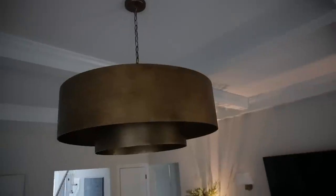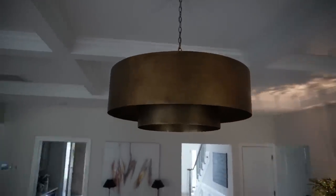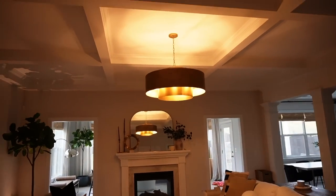We're going to start right behind me in the living room. I found two dupes for items here, the first being this light fixture. I get questions a lot about where it's from — it's a pretty popular item. It's like a drum chandelier in a beautiful brass-bronze color. I found a dupe that gives you that same vibe. It's a single layer rather than double layer like mine, but it's gorgeous, way more affordable, and would look great in a living room or a dining room breakfast nook.